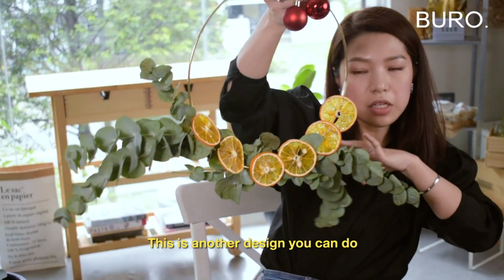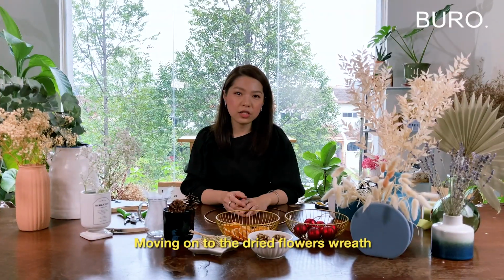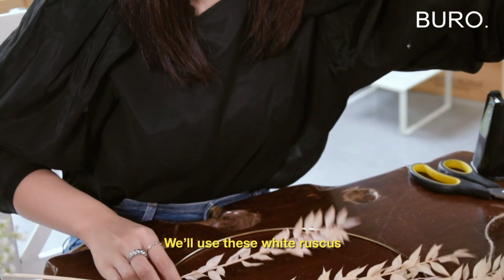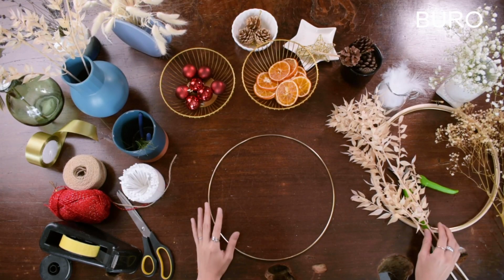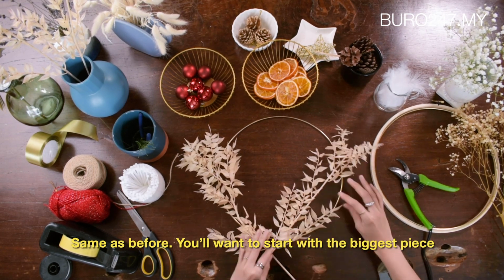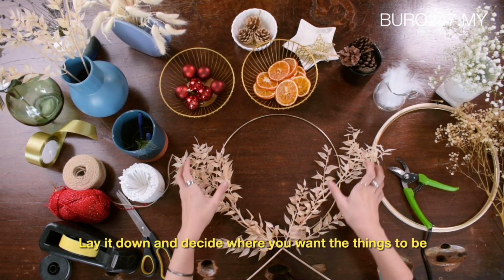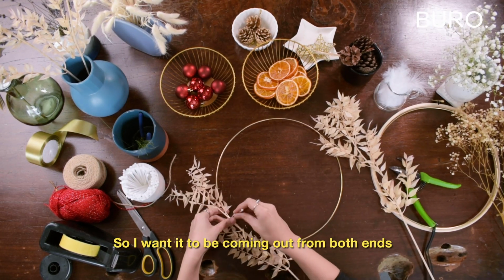So this is actually another design that you can do using dehydrated oranges. So moving on to the dried flower wreath, we'll use these dried rascus and some of the baby breath. So same as before, you will want to start with the biggest piece first. Just lay it down, decide where you want the things to be. So I want it to be coming up from both ends.